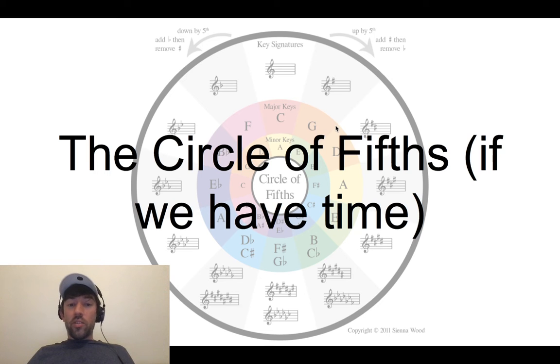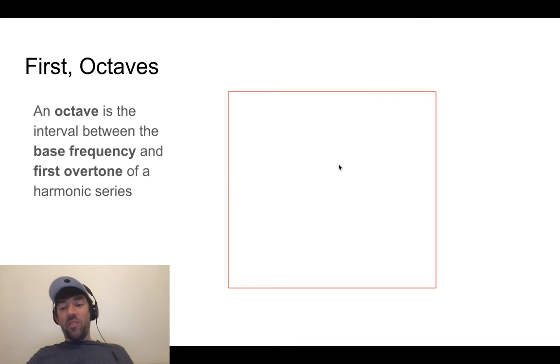Now, there's this thing called the circle of fifths, if we have time. Well, I'm just recording a video, so of course we have time. Let's do it. You might be familiar with this concept if you have studied music theory. If not, no problem. Let me introduce you to a couple of musical terms.